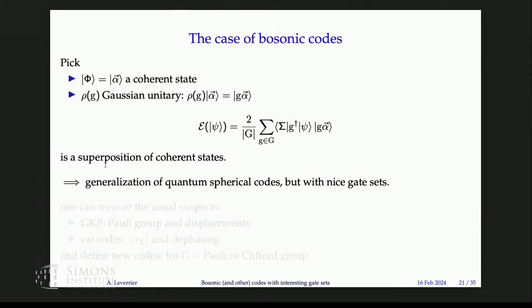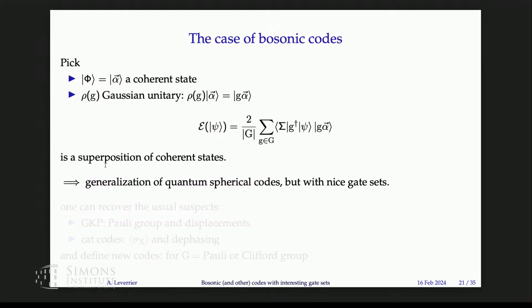If you do that, the encoding will be a superposition of coherent states, because you start with some coherent state phi, and you apply some Gaussian unitary, so you get again a coherent state, and then you have an amplitude that you should compute.